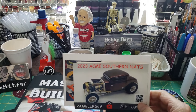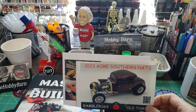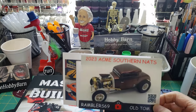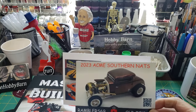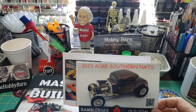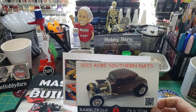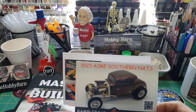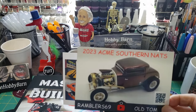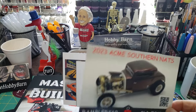This one here — the first person to come up to me when my son pushed me into the hospitality section of the host hotel was old Tom Rambler 69. He came up and handed me one of his cards that he had made just for Acme. He showed me some pictures of that Moon Eyes he entered into the contest, where he made the ratchet straps to hold down the tires on the trailer. It's just something else to see the work he does — no wonder he won the top 10 in that category. Tom, I really appreciate it and I'm really glad I got to meet you.